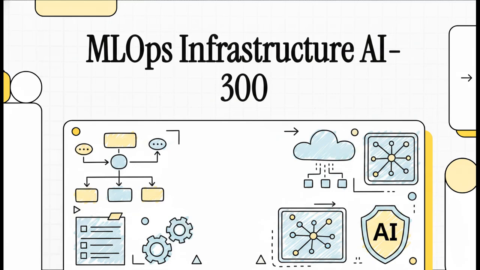Welcome to The Explainer. Let's just jump right in today because we are tackling something absolutely critical for any modern data team. We're tearing down the walls between local AI experiments and massive global deployments by designing and implementing a rock-solid MLOps infrastructure. Now, if you're prepping for the Microsoft AI-300 exam, you need to know this stuff inside and out because building this foundational environment makes up a whopping 15 to 20% of your total score.